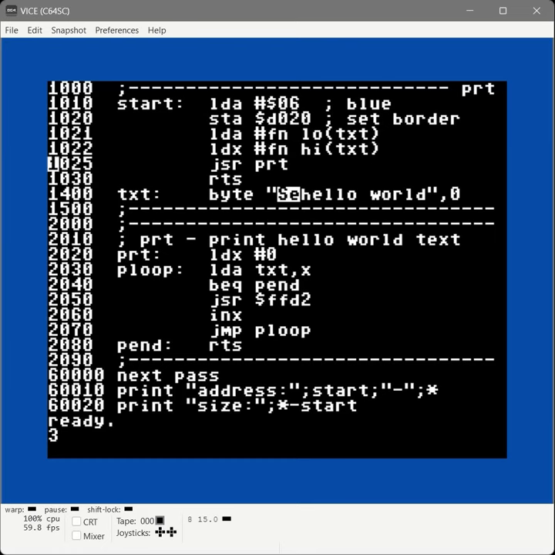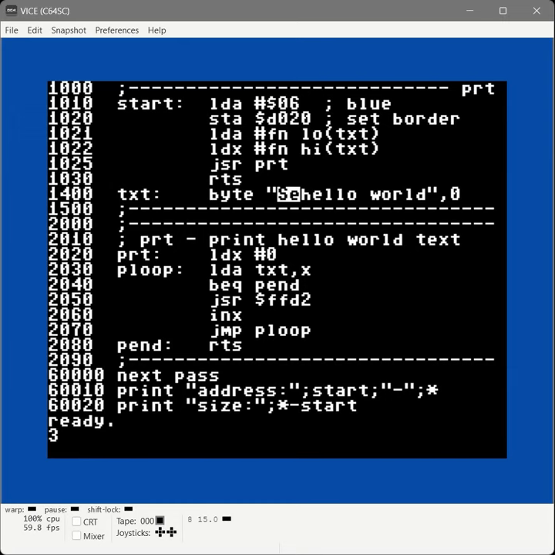Kind of a hack solution, but the code is still readable, so I'm not too upset about it. But it is different than the typical syntax you would see in other assemblers. Okay, so now we have the accumulator and the X register holding the low and high parts of our text address. So how do we consume that now in our JSR function?